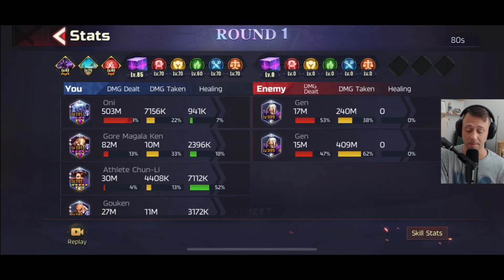503 million damage. I mean, that's really good, and he's not even fully max. He only has 3 out of the 6 vehicles on him. Well, maybe he has 4 or 5, but he doesn't have 6 out of 6. He's got 3 out of 6 vehicles for the skill benefit. He's only got 3 stars on him, and he's already dealing 503 million damage. He's got a good team behind him here with Goken and Gormagala Ken, and a maxed out athlete Chun-Li, but I could put a similar team together, I think, and it would do just fine as well.